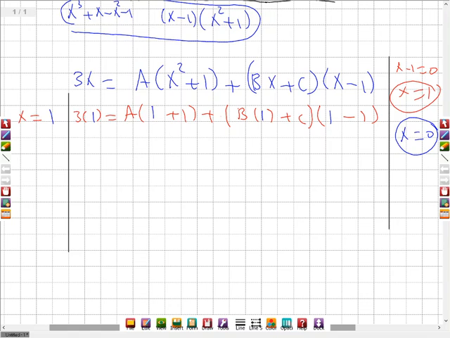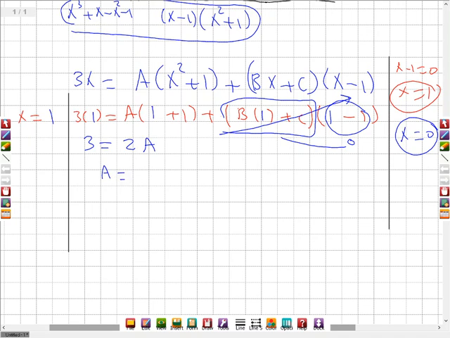This is going to be 2a, this 3, and this 2a, because 1 plus 1 is 2 times a. And because this equals 0, guys, this equals 0, and all this is going to be out. All this term will disappear. Then from this, a equals, divide by 2, 3 over 2. What I did, I divided both sides by what? 2. Then a equals 3 over 2.